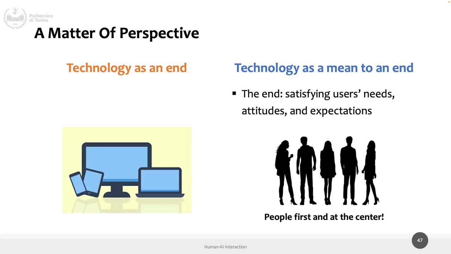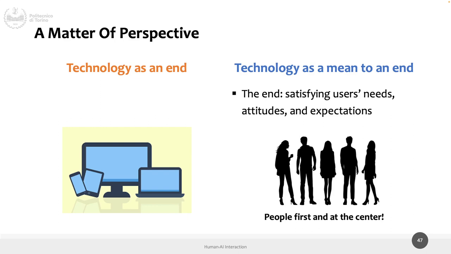So in human computer interaction or human-centered AI also, we typically have the field deploy a different type of perspective, differently from other, let's say, subfields of computer science, computer engineering specifically, where technology is an end. We want to do an algorithm for X. We want to improve the algorithm for X. In this field, the technology is a means to reach an end, where the end is satisfying user needs, satisfying attitude, satisfying a goal, satisfying expectation, etc. So in a way, people first and at the center, starting from people. So that's why it's not people's fault. The default answer is no, because it's the system that is not well designed for supporting people.